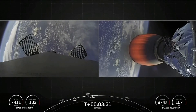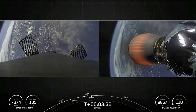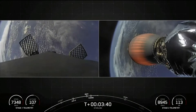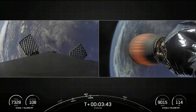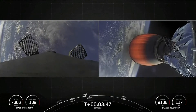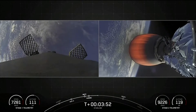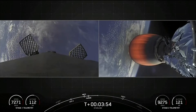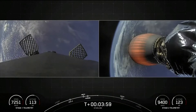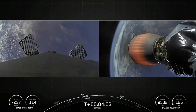While that second stage is doing its job, the first stage is coming back home to Earth. It'll execute two burns to get back home. First is the entry burn, where three of the nine M1D engines reignite. That helps to slow the stage down as it's entering back into the denser part of the Earth's atmosphere. The atmosphere actually helps to scrub a lot of the velocity of the vehicle until the second and final burn, which is the landing burn — a single engine burn that brings the vehicle speed down rapidly in order to touch down on the drone ship.